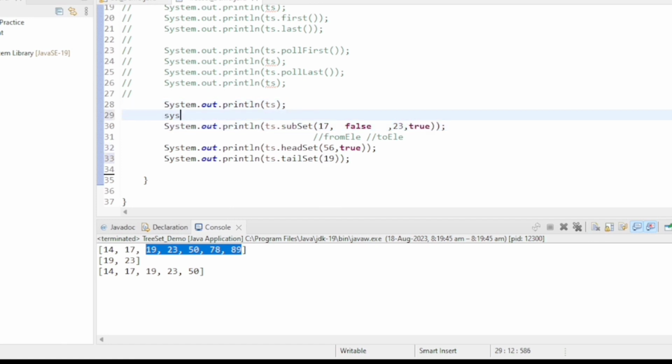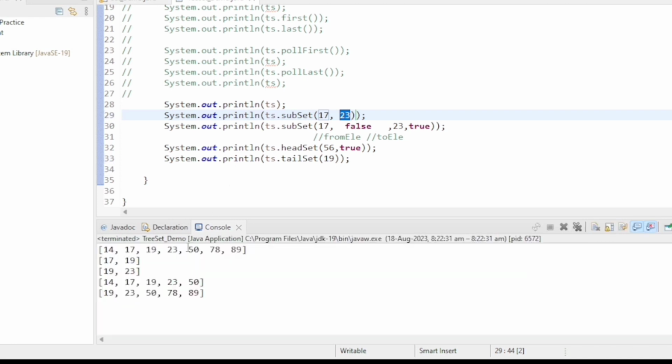Just a second, let me write here ts.subset. As you can see, at first you have 17 comma 23. So by default it will include this 17, but it will not include this 23. It will give you the range before that particular element 23.